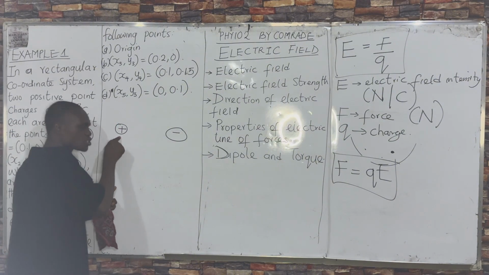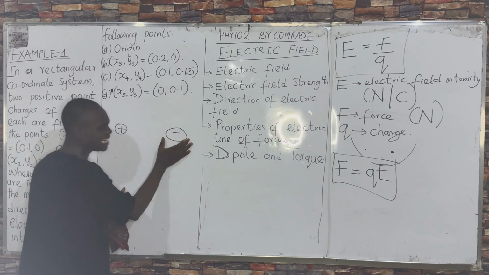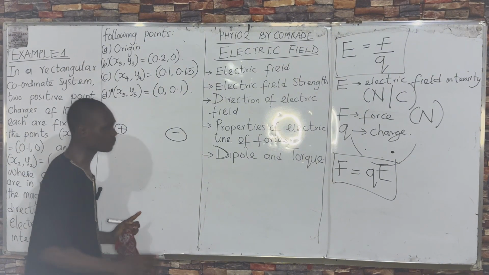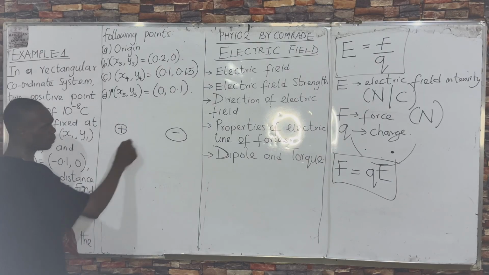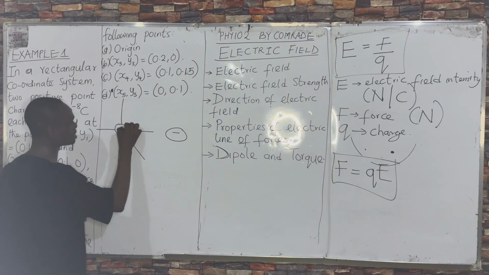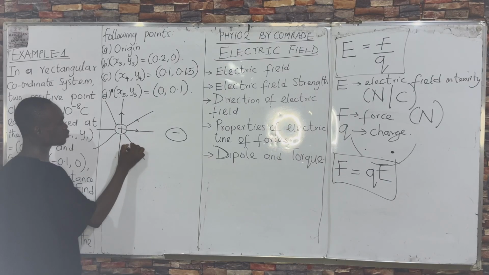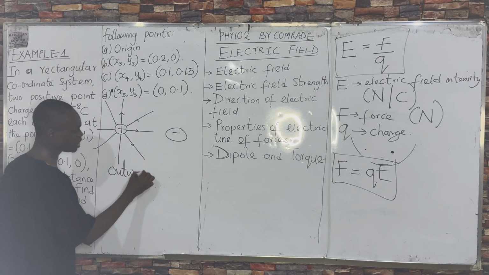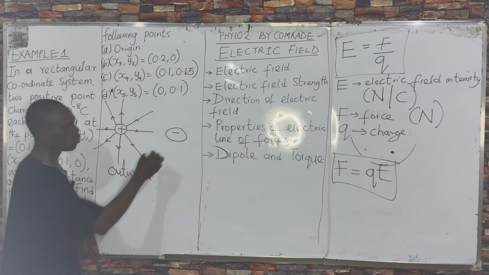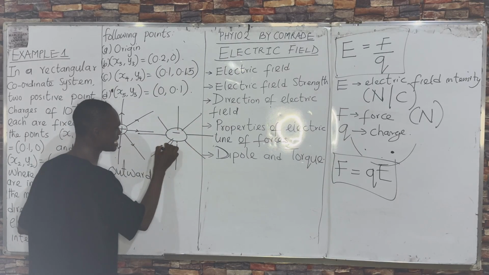So if I have positive charge, it means that there is deficiency in electron in that material. If I have a negative charge, it means there is excess or surplus electron in that material. Is that clear? So there are two types of charge, the positive and the negative. The positive charge creates a kind of field that radiates outward. So you must understand that if the charge is positive, the field is actually outward, while if the charge is negative, the field is actually inward.